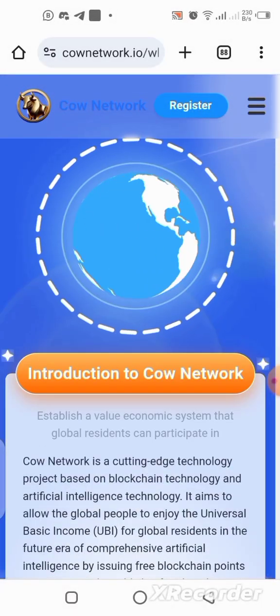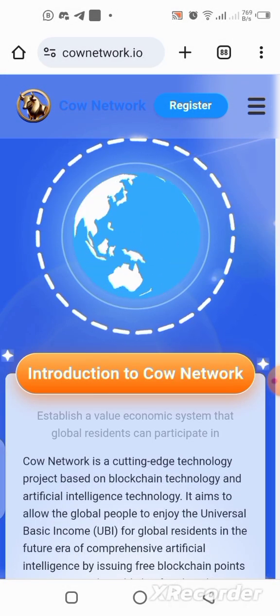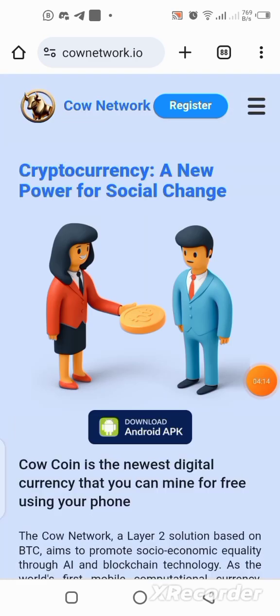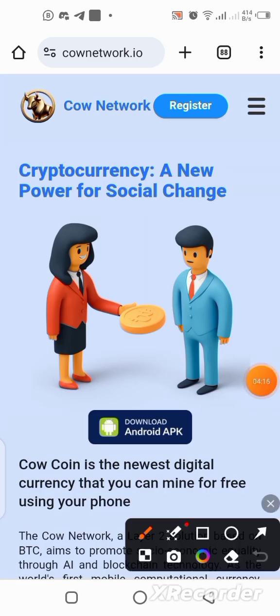You can go ahead and download the application now after reading. All you need to do is click on the APK file over here. It's only for Android users. iOS is not available right now, it's only available on Android. I always tell you guys, if you want to be mining all this stuff most of the time, you need to get an Android phone, because most of the mining applications don't work on iPhone. So this is where you're going to download. You click on it and you are going to download.